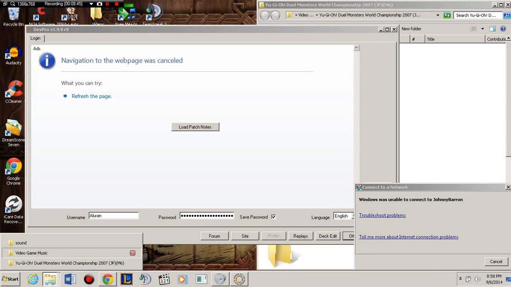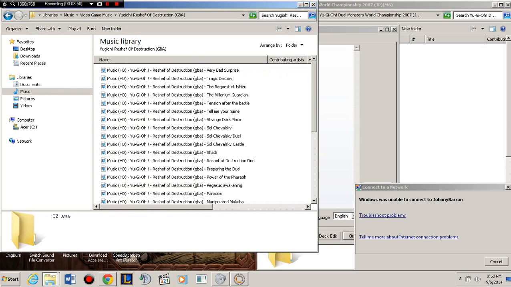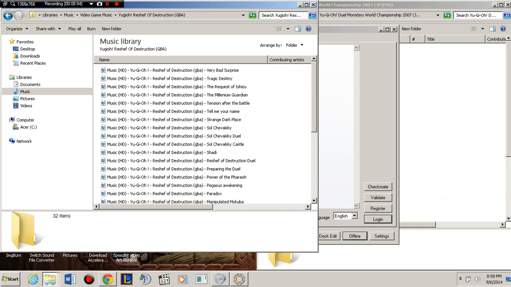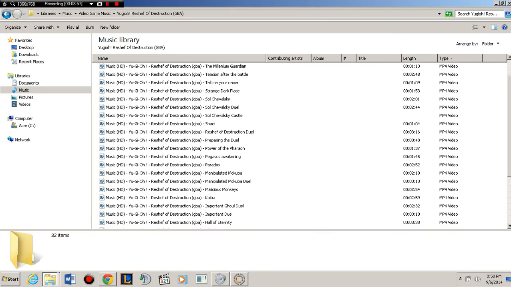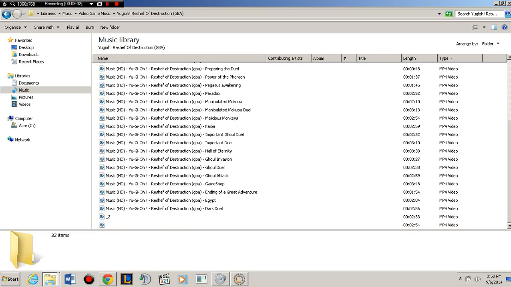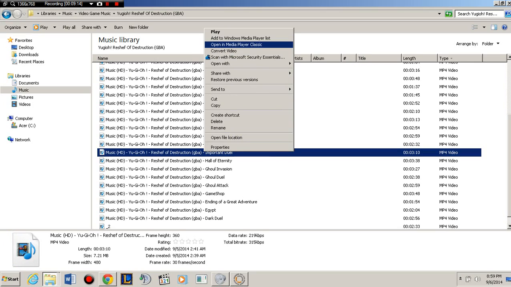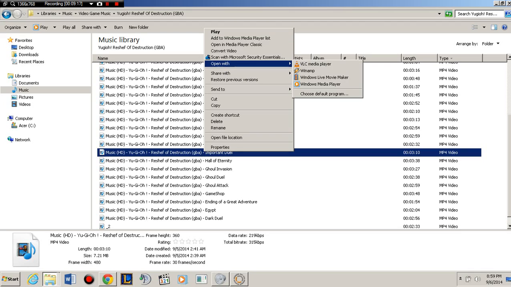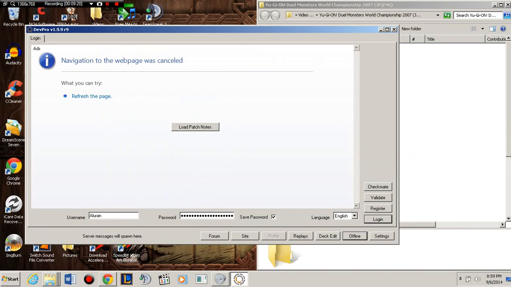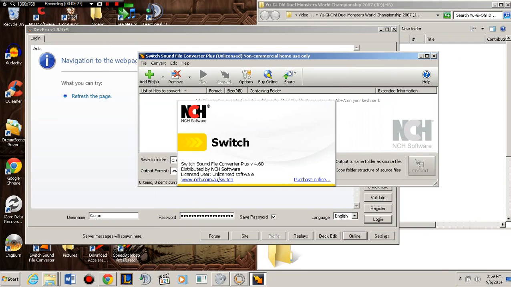Okay, so we're gonna go to the folder, and like I said, different games have different music. In my case, I like the music that they used in Rush for Beginning, and so what we're gonna do here is look for certain files. Now, if they're MP4, like I said, you're gonna need a converter. You're gonna want to change it to something else. You're going to want to make sure that you get the right song, and then you're just gonna open it in your converter. Now, mine is under my program files under Switch, which is free software.